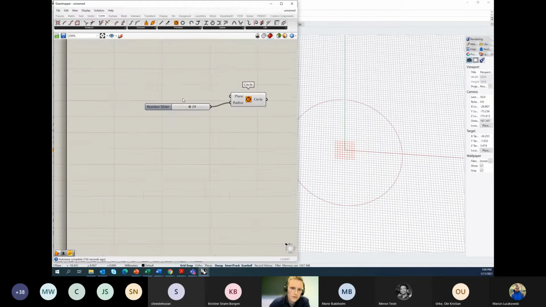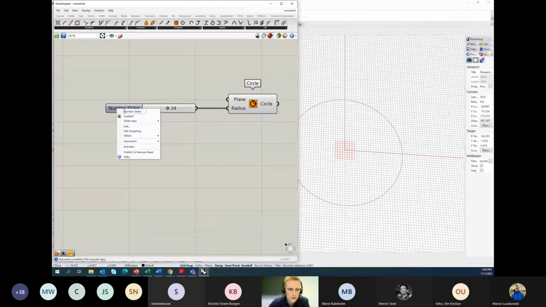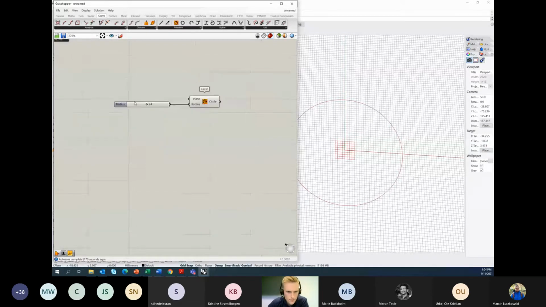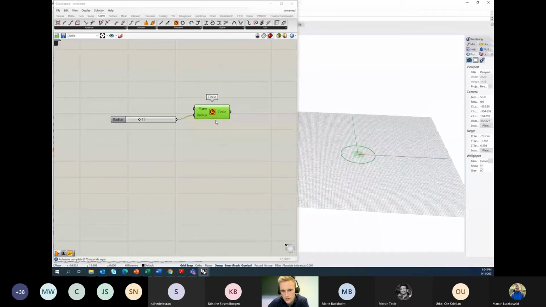And you can change the name of the sliders if you want to keep it consistent, because we're going to have a couple of them later. So if I right click on the name here, you can see on the top here, I can change the name. So I just mark this and type radius. So there's a circle. And as you can see, we can have a problem later when we can only work in the XY plane. So we want to change the input here as well now, just for the training sake.